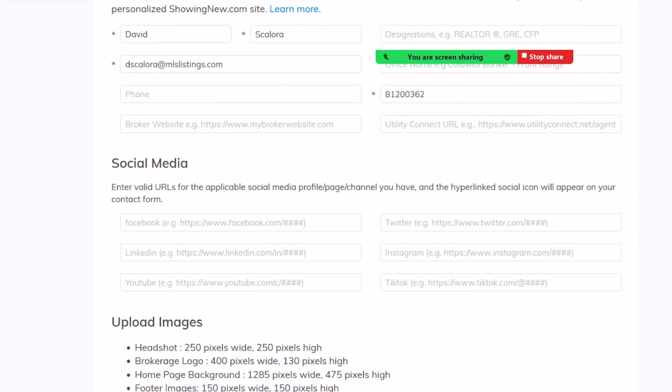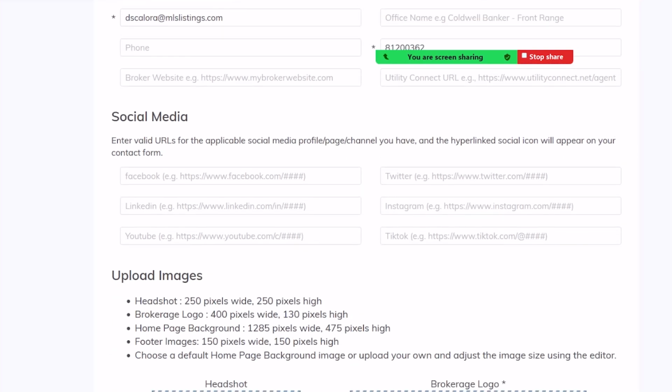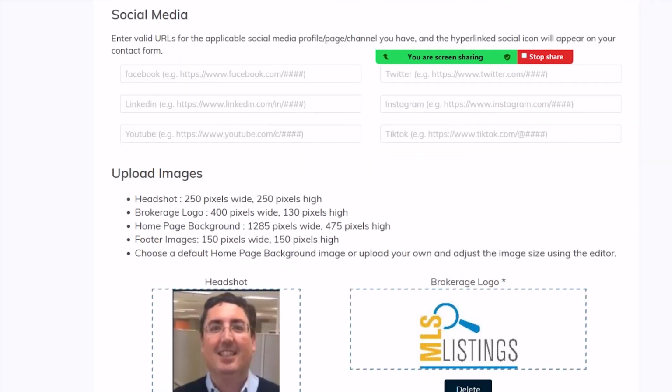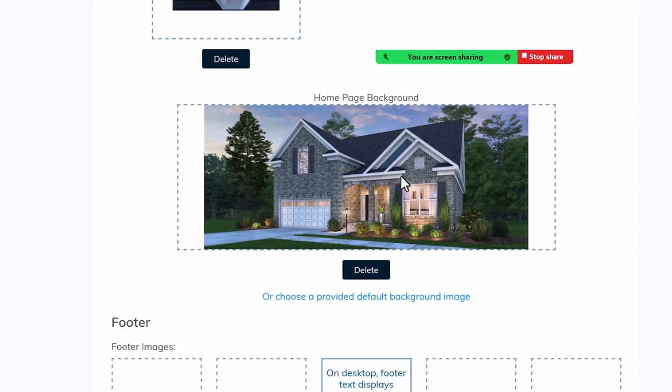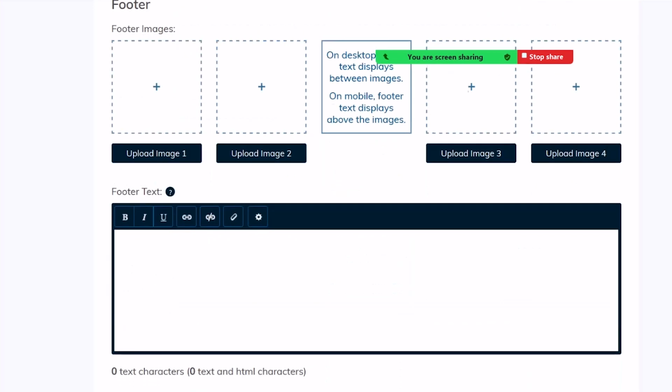And so you can see here, social media. I can put in my social media, YouTube, Instagram, Twitter, whatever it is, TikTok nowadays. Get your headshot up there. I probably need to get an updated one. Get your logo up there, brand it, obviously, and then you get to choose the background as well. You could create one yourself, or if you've got a nice one. I just chose one, the default background, right?